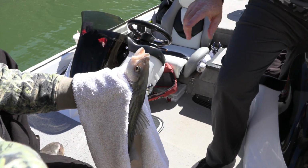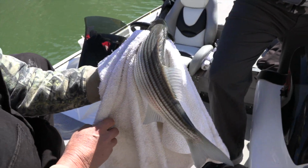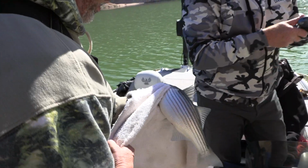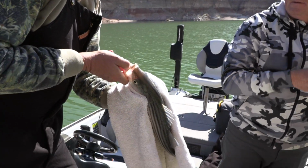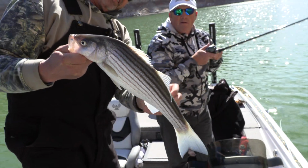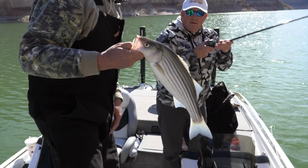Well, and look at the colors right now. They're in that winter color, that lighter pale. But look how thick. That's the one thing that's happened this year. We've had such a good shad spawn all summer. They're just so fat. Look at the belly on there. They're almost starting to look like wipers, how they get that big belly in them.